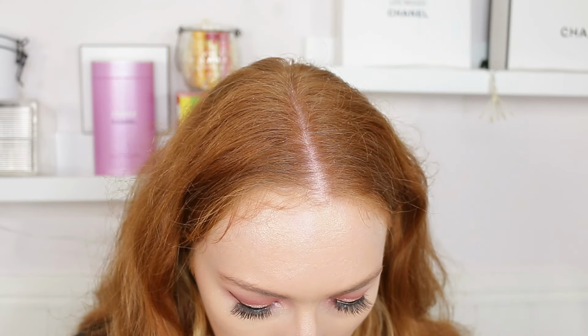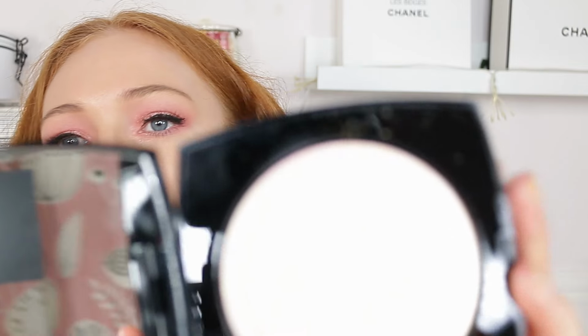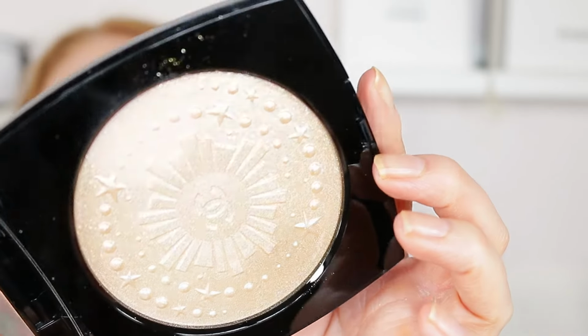I'm going to actually see if I can take a video or a photo on my phone so you can see what it actually looks like. I've just taken this video, so I'm going to insert it right here, but that's actually really disappointing because I thought this was going to be a highlighter. To me, it is literally just glitter, and I feel like that's so weird because it looks like an overspray.